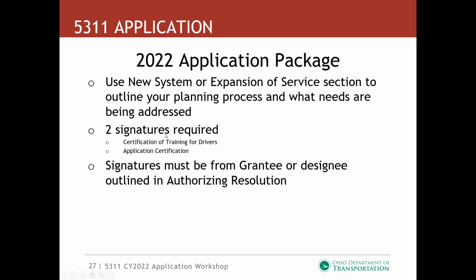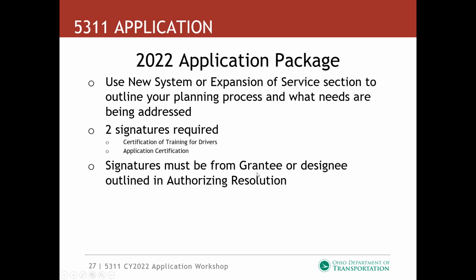In the application package, there are 2 signatures required: the certification of training for drivers and the application certification itself. So you want to make sure that those have 2 signatures there. And I believe it was addressed in the comment from those questions there, the last section about the authorizing resolution. So all of these documents have to be signed by either the grantee signatory official or the designee as it's outlined in the authorizing resolution. So that person, it can be named as a person or a position. So you can name it in the authorizing resolution as the transit director, or you can also name a specific person. But however that's named, it must either be signed.